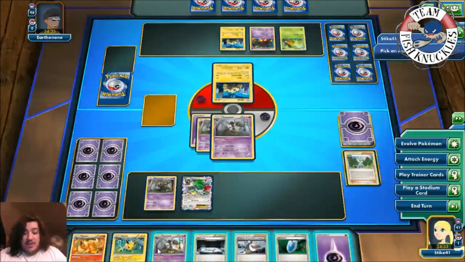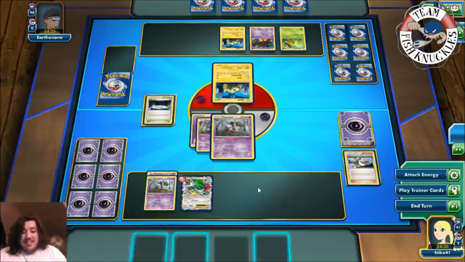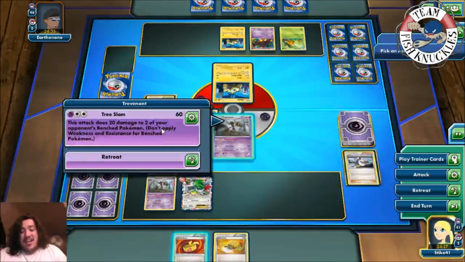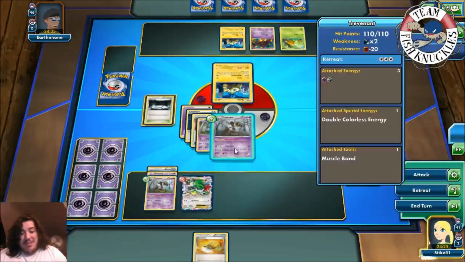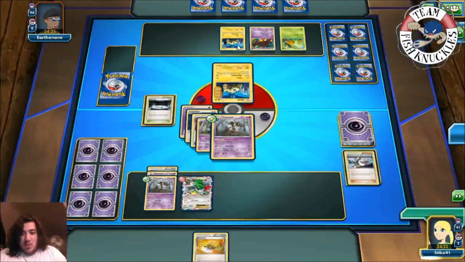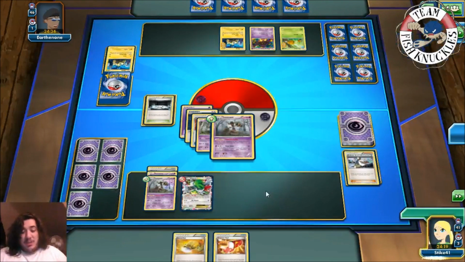So you put down the Trevenant, Silent Lab, Birch. Give me a DCE. Oh, buddy, we got it. Muscle Band to the bench. And here we'll Tree Slam. 80, 20, and 20. And next turn, maybe we could take another 3-prize or another 2-prize turn.